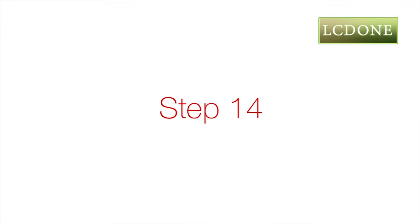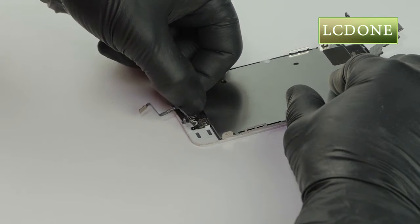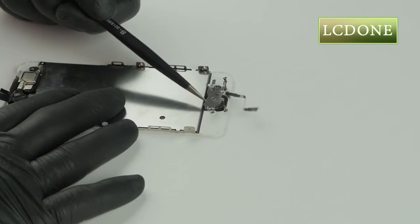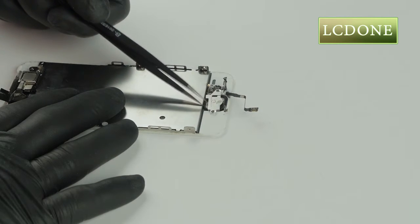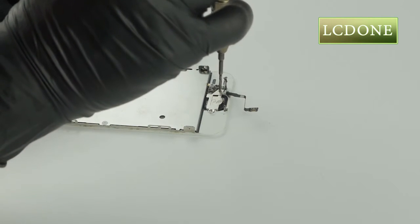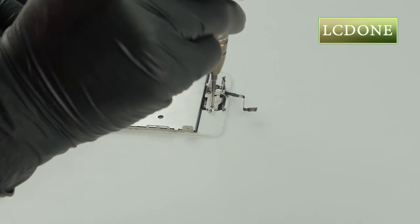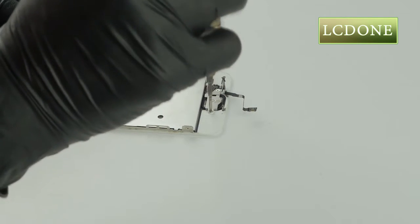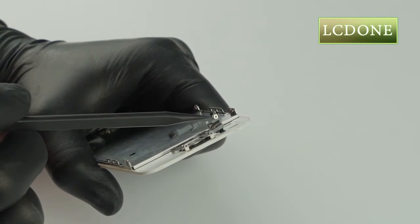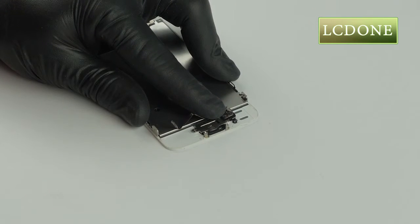Step 14. Insert Touch ID Flex Assembly home button into new screen assembly. Put the metal shield in place and insert the 2 Phillips screws. Fold over Touch ID Flex assembly and tighten 1 Phillips screw.